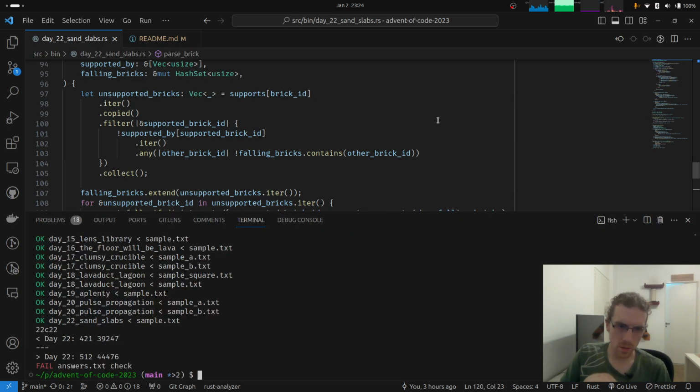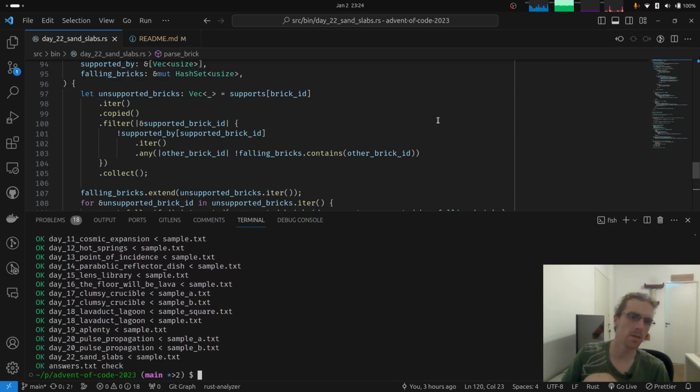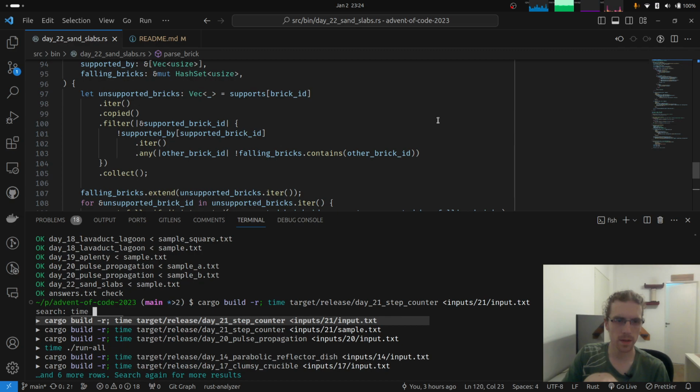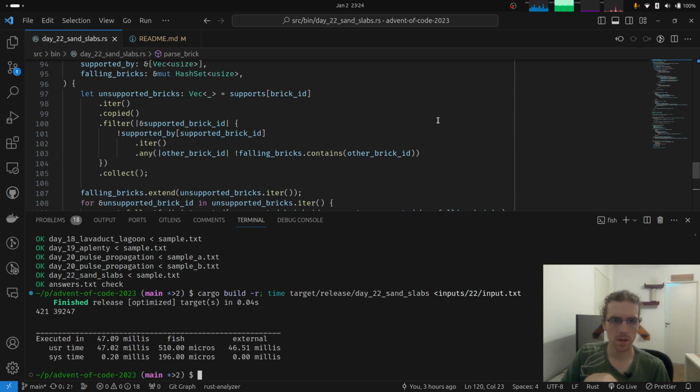Let's also take a note of, I have a failing check. Maybe that was... No, that was probably because of some other modification. I also want to time how much this thing is taking to have an idea if this needs some optimization.